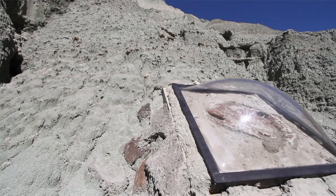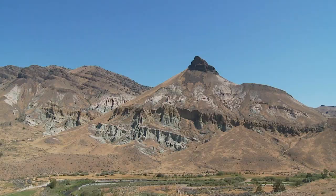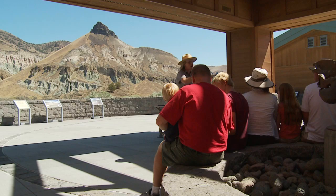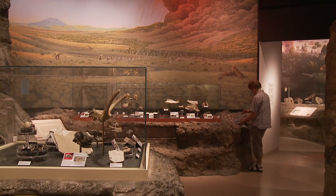The John Day Fossil Beds National Monument sprawls across a three-unit preserve. That's Sheep Rock in front of us here. Josh Samuel says visitors are best served by starting their adventures at the Thomas Condon Visitor Center. Thomas Condon started out in the 1860s — he was actually a minister. He found fossils in the area and sent them off to scientists at a variety of institutions around the country, really helping highlight what is found here and bring it to the forefront for paleontology. All of the rock layers are like the pages in a story. Drop-in classes and lectures teach you more about the region. Inside, the center's murals and fossils give perspective on periods that reach back 50 million years.